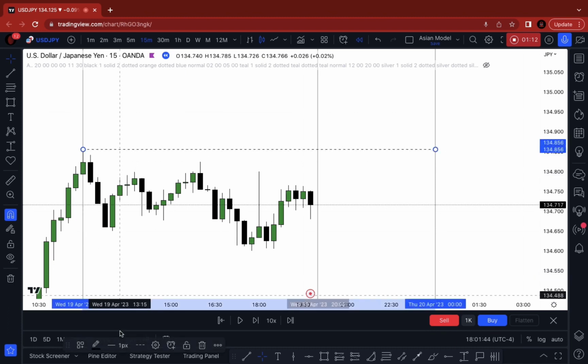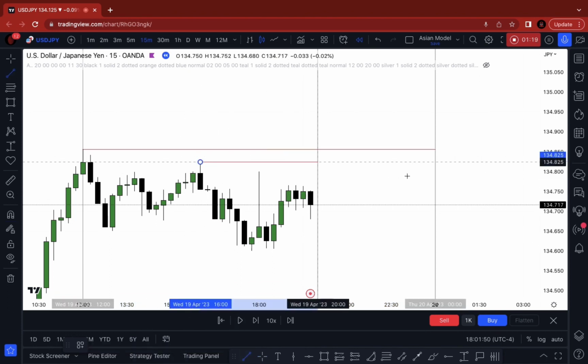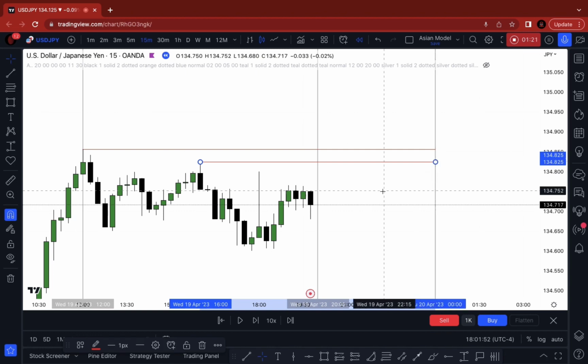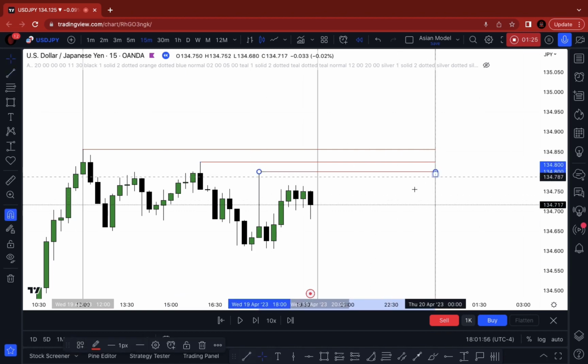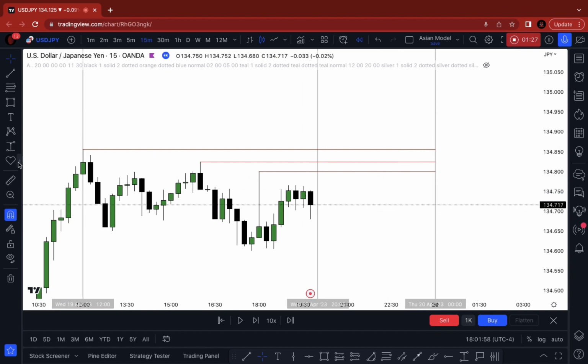I'm going to mark this off in red. I like to have my things color coded just to keep it concise. Anything above these swing highs here is going to have what above it? Liquidity, which is going to be what? Buy side liquidity. So we'll just put the dollar signs here. We'll put it close here so we can see it when we go in the lower time frame.